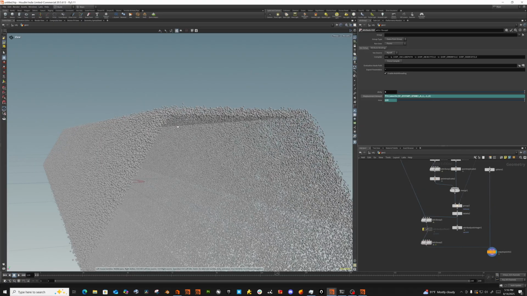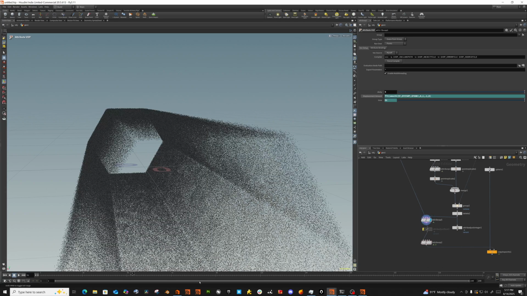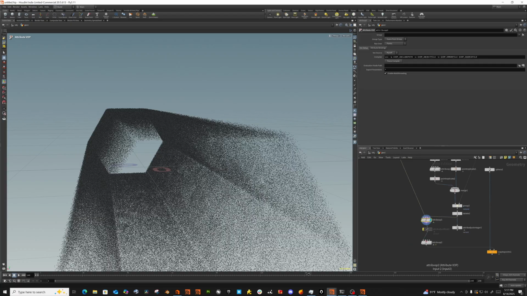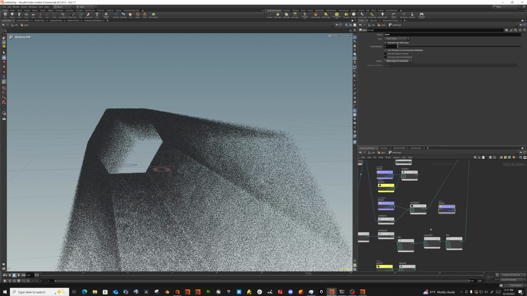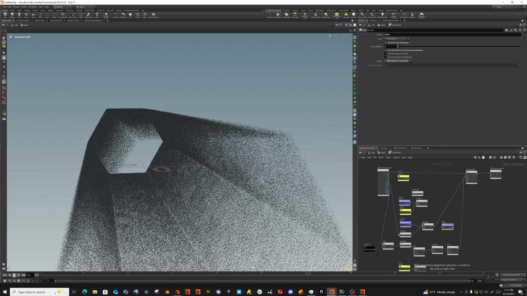But now, shame that I moved my camera. But we should be able to see variation in that animation. Oh, what happened? I broke something.